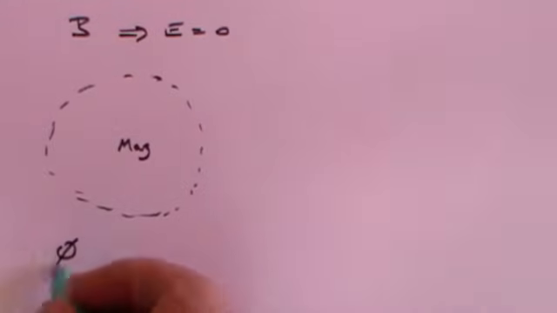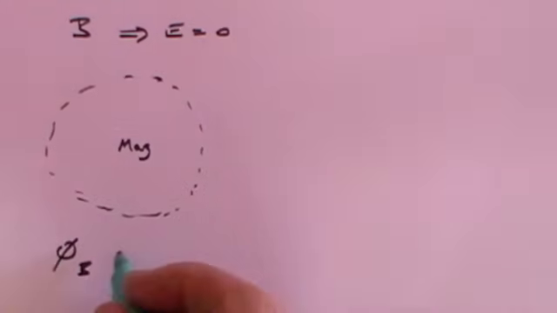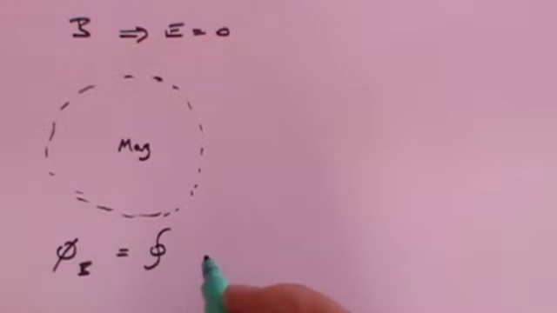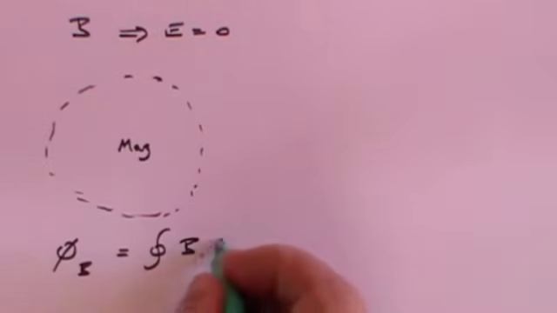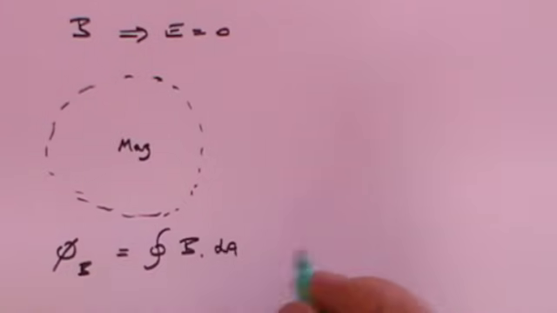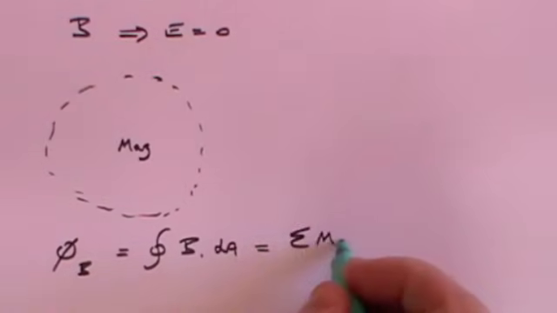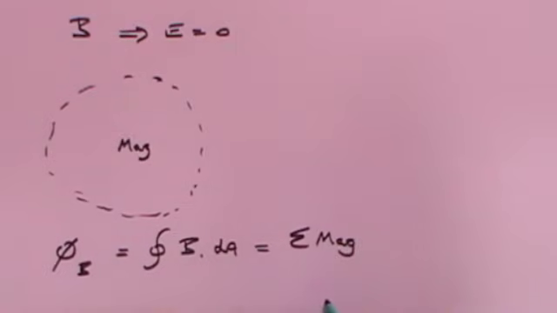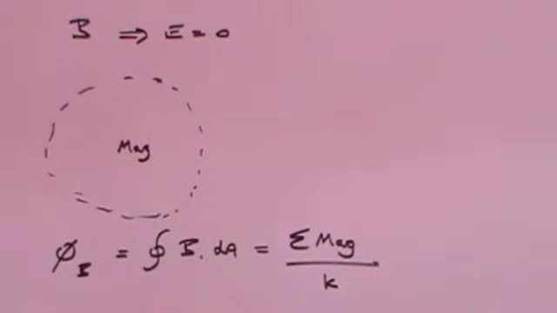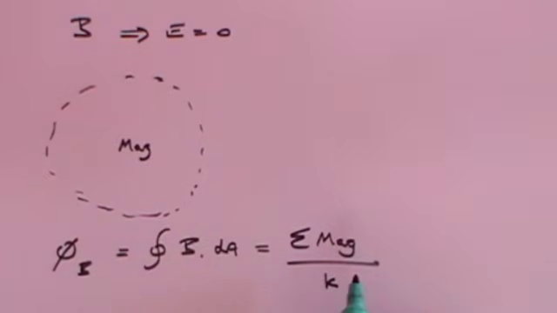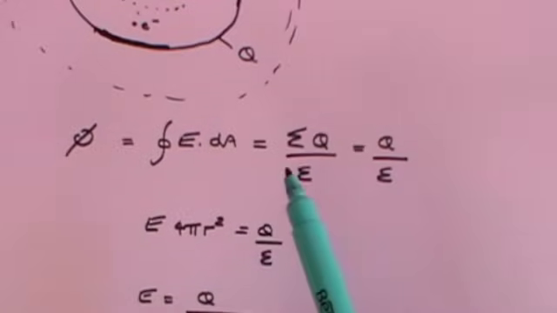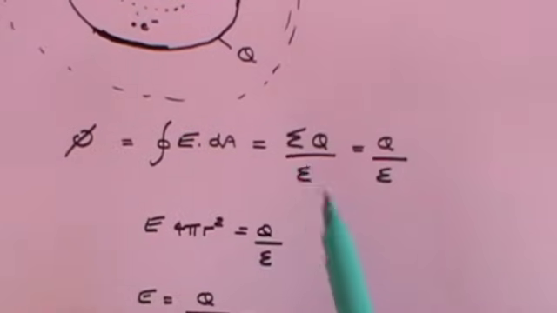Well, let's write down what that similar formula would be. We would say that the magnetic flux, which we'll call phi b, is equal to the integral over the whole of the surface of B dot dA, where B is now the magnetic field, and that's going to be sigma, the total amount of magnetic charge, or the total amount of magnetic poles, if you like, divided by some constant k. It won't necessarily be epsilon, because epsilon applies to electric fields. So we're looking for something along those kind of lines to equate to Gauss's law in relation to electric fields.